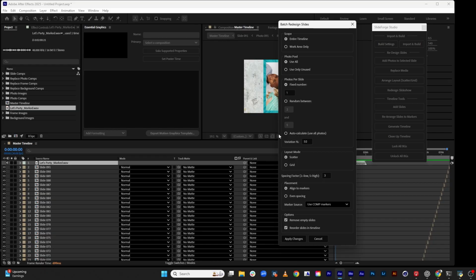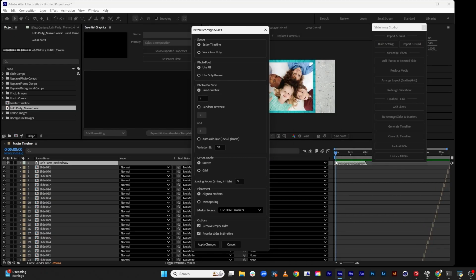So I'm going to come down here, and because we have an audio layer with markers, and the markers is what's important, not the fact that it's audio. We have a layer with markers assigned to it. We can click this auto calculate, use all photos, and that is going to figure out how many slides to create to make sure that we have a slide at every marker.